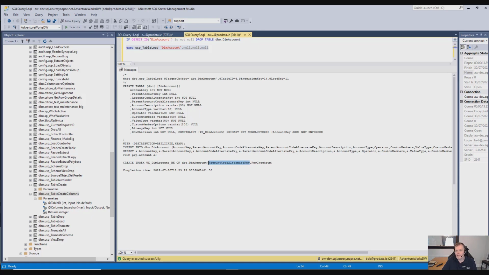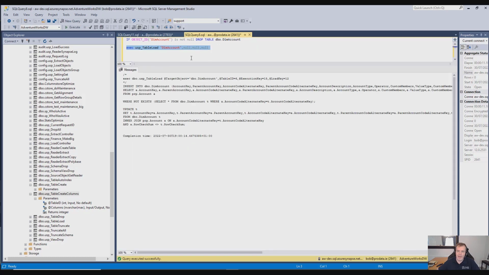That's probably more applicable when you're not using a SqlPool, because indexes don't work so well on SqlPools because of the split across the 60 distributions, right? But let's run this a second time now, and we should get an insert and an update. So I'm going to select that same one, run it again. Now when we run it, you can see that I've got the insert into, and then where not exists, and it's checking the business keys.